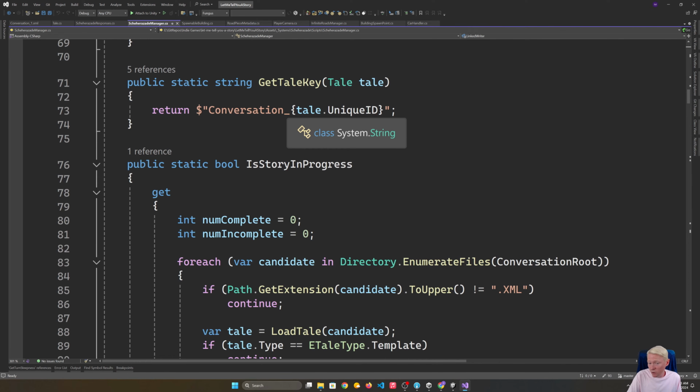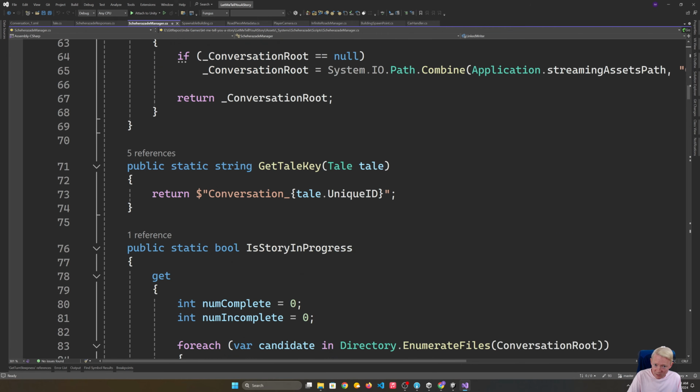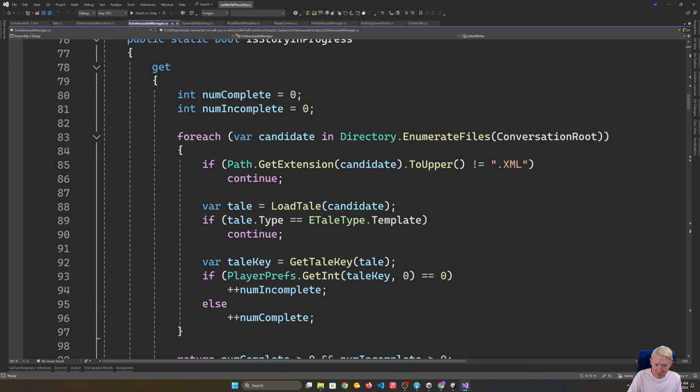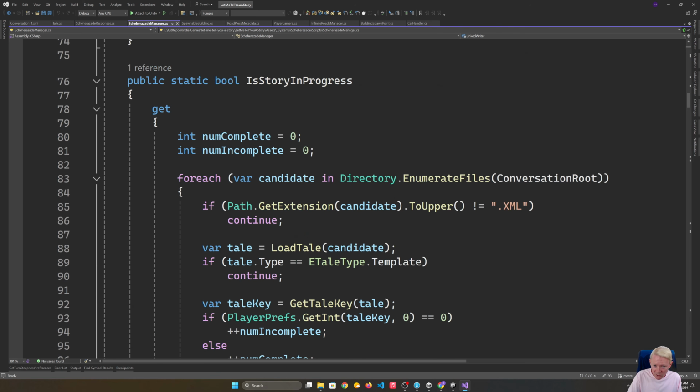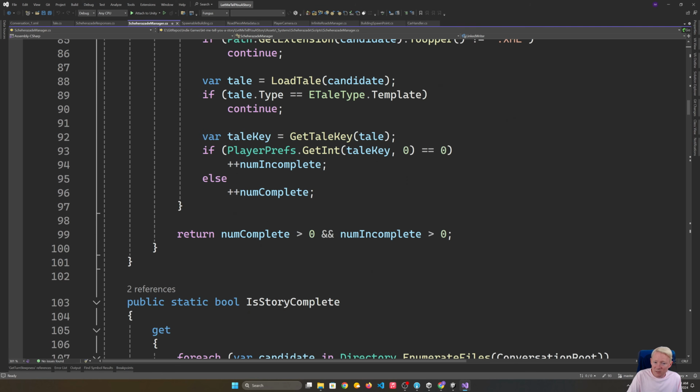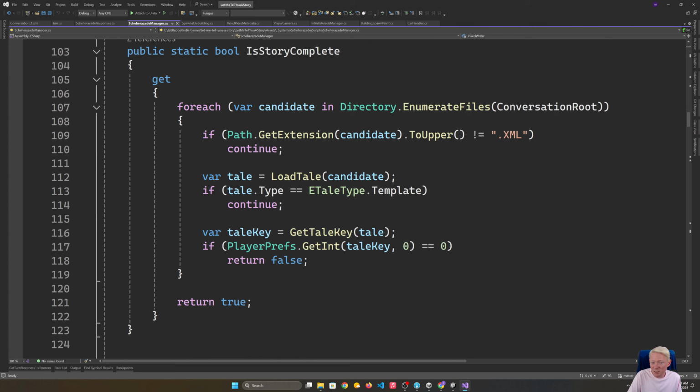So this is something where you could actually go and modify the conversations in the actual game yourself. It would look for the particular keys and everything. That was how it decided the particular ones. We could keep track of whether there was a story in progress. That was sort of straightforward, and that would actually populate information. We'd keep track of stuff in player prefs for if a key had been completed, so it would try and be finding something that hadn't.